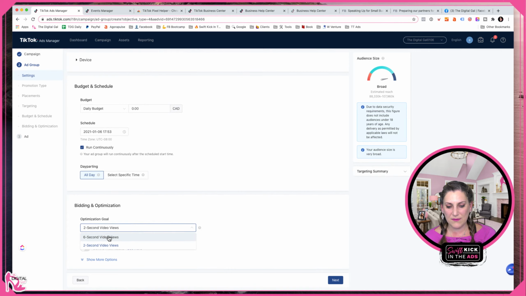So 6-second video views, you all right, small dog? 6-second video views isn't a lot, but that is kind of like a good finish line to get across. For organic Facebook views, if you can get somebody to watch a video for 6 seconds or longer, that means they've paid attention. 10 seconds would be great. Facebook optimizes for 15-second views. They want you to get past 15 seconds.